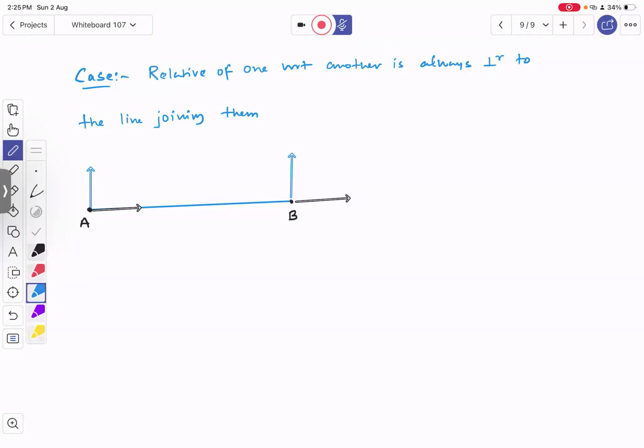Now, suppose it is given A is moving with, maybe I'll give, velocity v1, that is suppose 6, and this angle is 37 degrees. Now velocity of B is v2 like that, and that is suppose, maybe what to write, let me think, not 6, man, I'll give 10. Okay, so this one is 10.